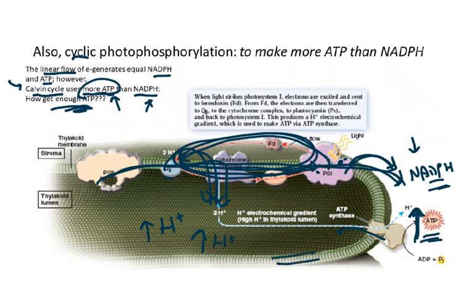behind this dam, behind this wall, so that the only way it can get across, which of course it would want to do, because this is built up here, that's a lot of potential energy stored up here. The only way we can get it through is to let it go through this little water wheel, where when it goes through, it spins the wheel. I'm spinning the wheel in the wrong way. It spins the wheel and smashes ADP and phosphate together to make ATP. And so that's a little trick that is used in order to equal out, or to make more, really, ATP, which is necessary to drive that Calvin cycle.